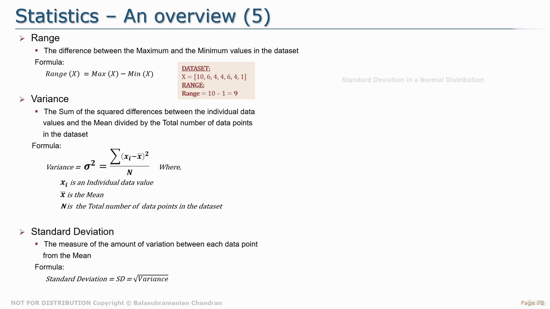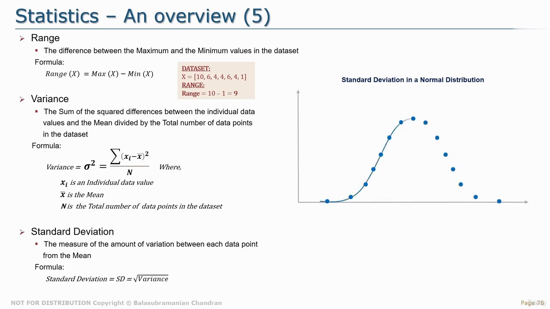Let's try to understand the standard deviation with an illustration. Let's say we plot the given data points and get a normal distribution curve like this. The middle point is the mean and the standard deviation at this point is 0. The values of half of the data points will be lesser than the mean and will fall on the left side of the mean. The values of the other half will be greater than the mean and will fall on the right side of the mean. Hence, the deviations on the left side will be negative and the deviations on the right side will be positive.